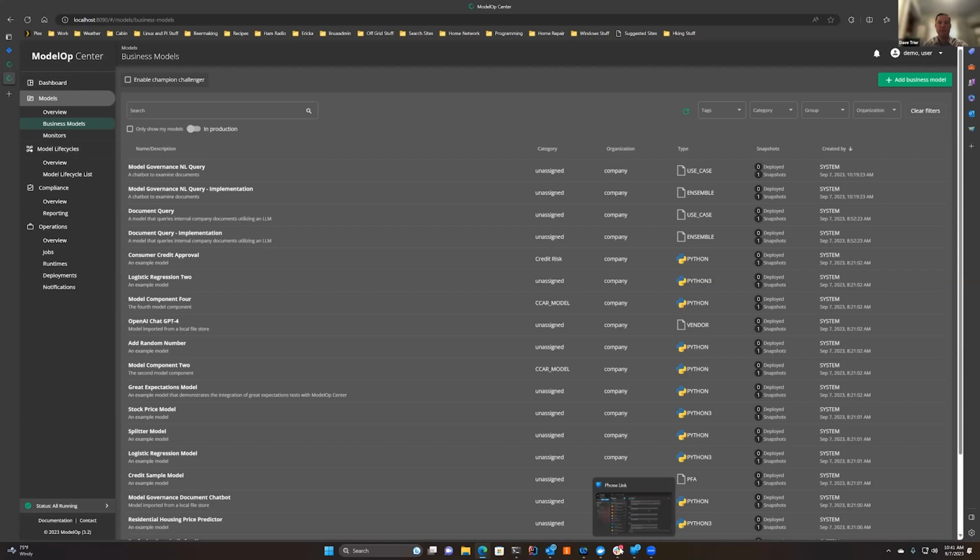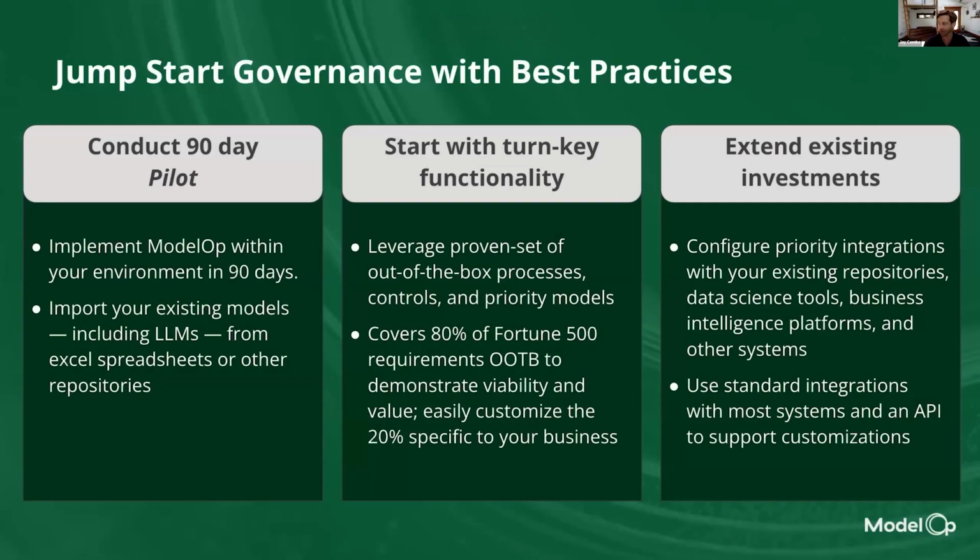But in the interim, I think, Jay, you're going to wrap up here quickly, and then we'll get to the Q&A portion. We've just covered a lot of stuff, and I know it can be overwhelming, and that's probably one of the reasons you're here. You're probably curious, already familiar with ModelOp and you want to know what's in 3.2, or you're maybe new to AI governance. You're trying to figure out the right approach and get some guidance, because there is so much you're dealing with.